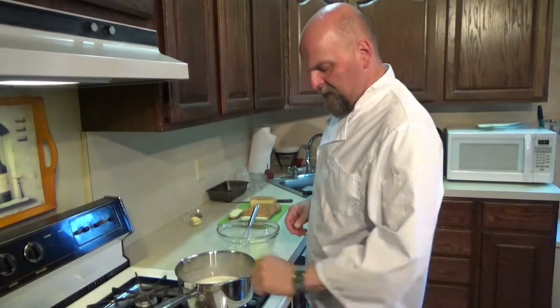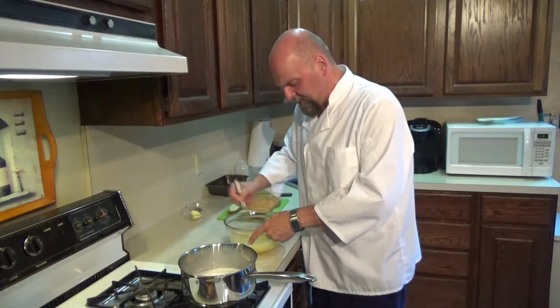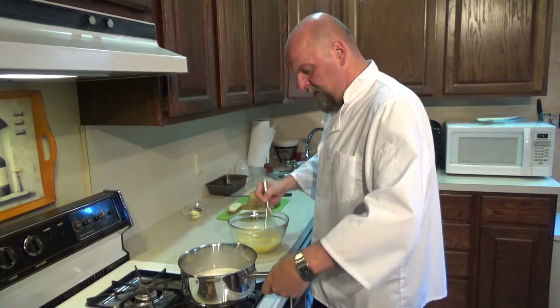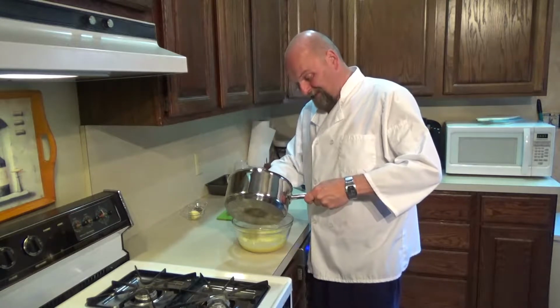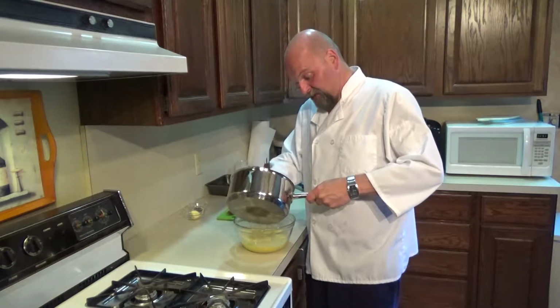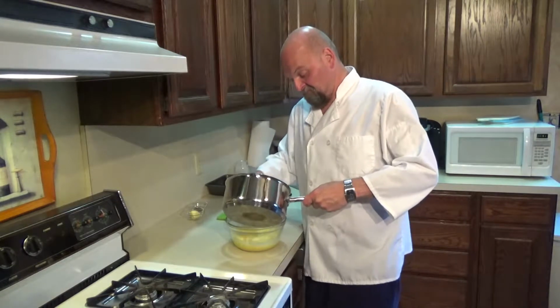So as you can see, I'm taking this off the heat now. We got our little bubbles and a little bit of steam. So here's my egg mixture with my sweetener and my cornstarch and stuff. What I'm going to do, very little bit at a time, drizzle a little bit, and whisk as you're doing it. The idea is to temper the eggs slowly because you don't want them to scramble. If you dump this whole thing in there, you're done.